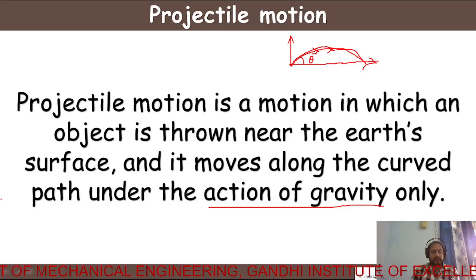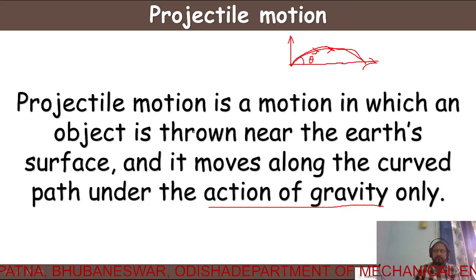What is tracing? All of you know what is tracing? Yes, sir. Tracing means you can say it is a kind of imprint. Or, for example, when you're walking on sand, your footprints are traced on the sand or not? That is what it is. So when you're throwing a particular ball or a particular particle at a particular angle, the path that is traced by the particle is curvilinear in nature, or it is following a curved path, and it is known as the trajectory of the particle. Now that particle is called a projectile, and the path traced by the particle is parabolic.